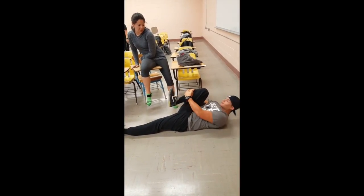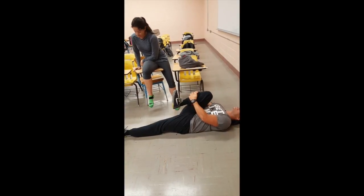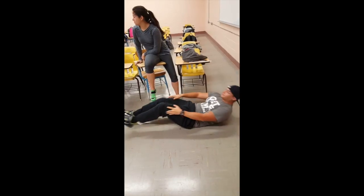The same procedure will be conducted on the other leg. Record whether the hip flexor on the right and left leg are flexible or inflexible. Make sure this test is done twice.